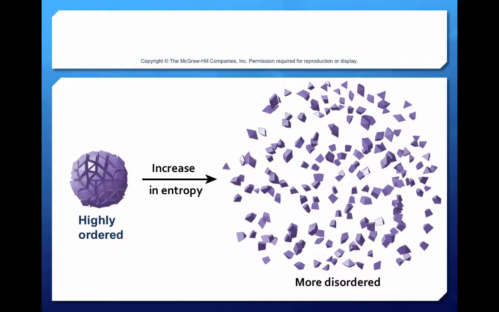And this is happening in the universe as we speak, and it happens in your body. As you age, the longer you're alive, the more waste molecules you generate. So you have tons of waste molecules in your body that your body needs to get rid of. The more your body works, the more it wears out over time, which means it's creating even more waste molecules that can't be used. So even your body goes from something that tends to be very ordered at first to becoming more and more disordered.